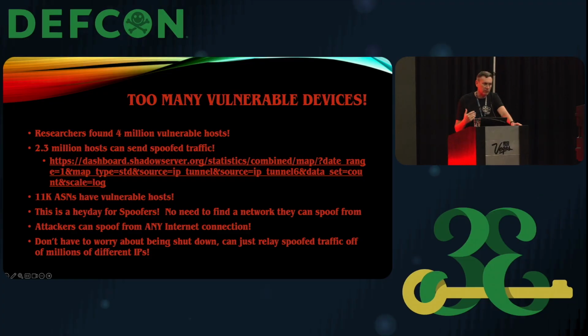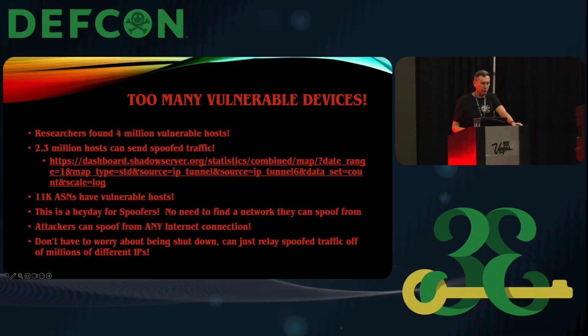And as an attacker, you don't have to keep sending the spoof traffic to just one vulnerable device. Since there are these 2.3 million vulnerable devices on the internet, you could send spoof traffic to each one of these different hosts, and the likelihood of getting caught goes down even more, unfortunately.